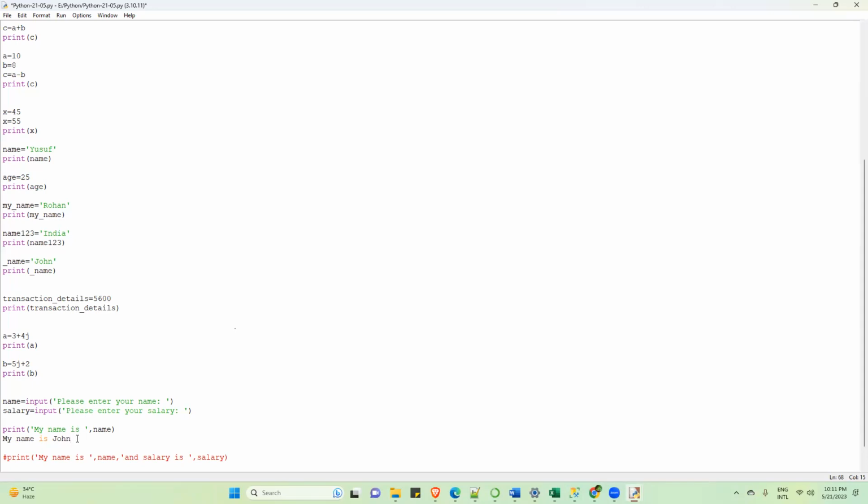Now, apart from name, what do you want to display in the same line? No, in a separate line. So now in a separate line, you want to display salary. My salary is. So to tell Python to please go to a new line, you have to give this plus sign, and within quotes you write this statement, slash n. So this means you are telling Python to go to a new line now.